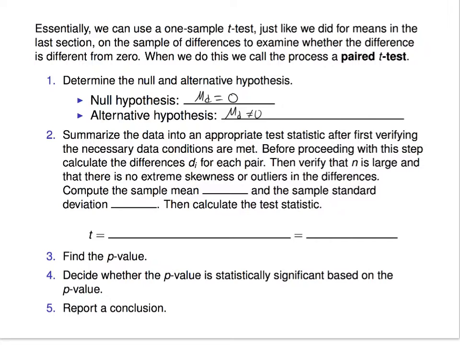That would be what kind of test? Two-tailed or two-sided. They're both fine. It could be that your mean is bigger than 0. Or what's the other one? Smaller than 0.